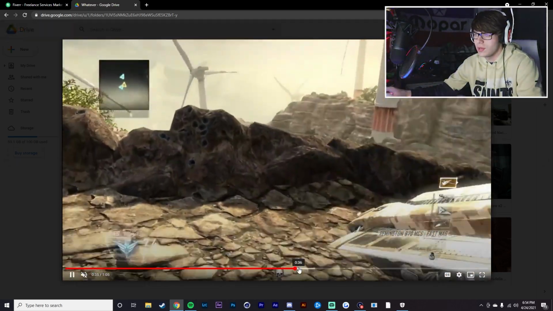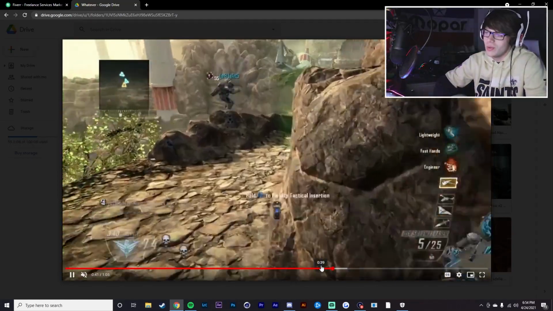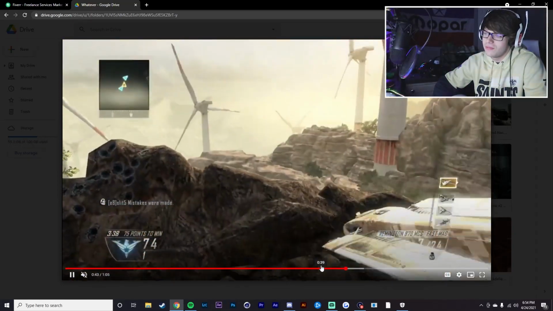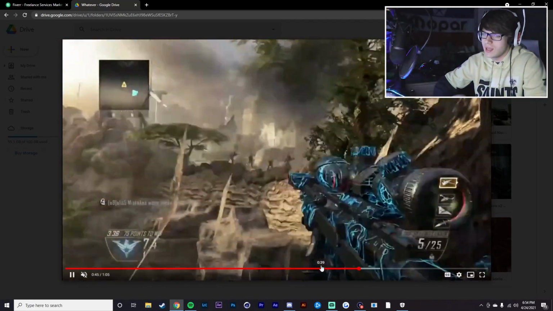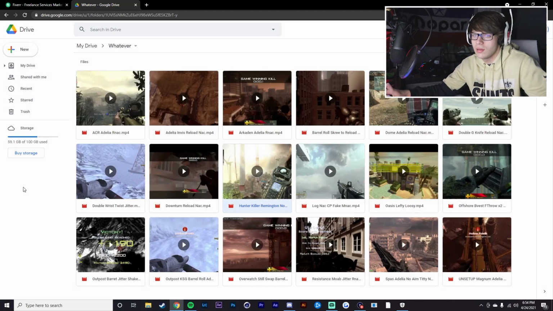As you can see here, whip out the hunter killer. Oh, okay, I didn't hit that attempt. It was the next one. So whip out the hunter killer, fake it, no aim, neck, and I hit on the 2 box. Let's go. This shot we're definitely gonna use. So I'm gonna get my ACR Adelia reload neck, Outpost KSG. We're gonna use the hunter killer Remington shot.